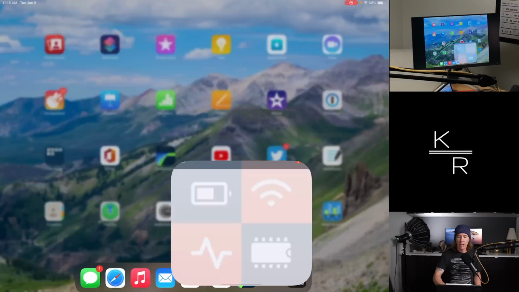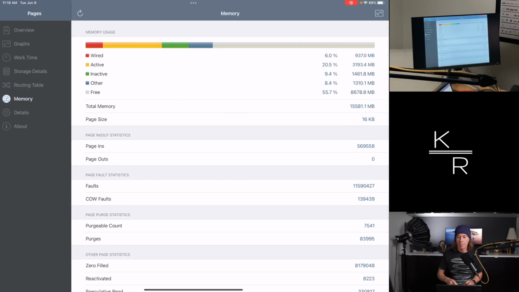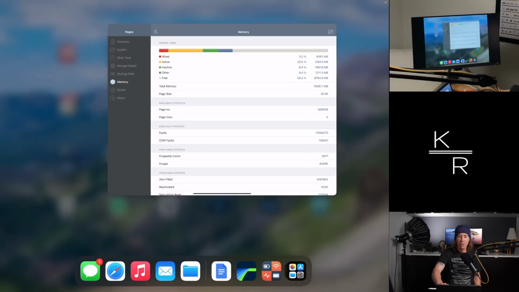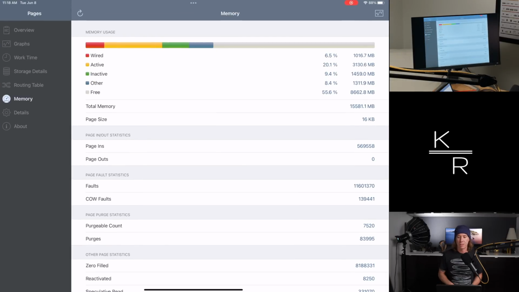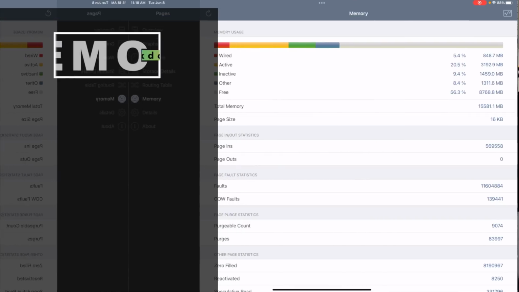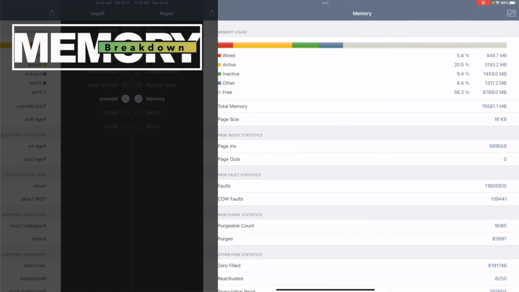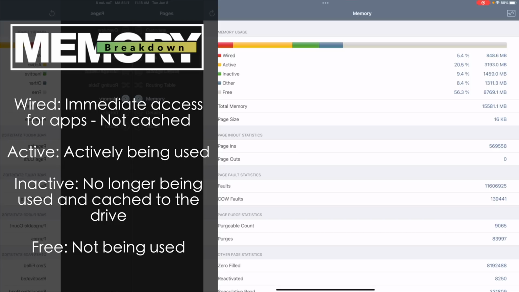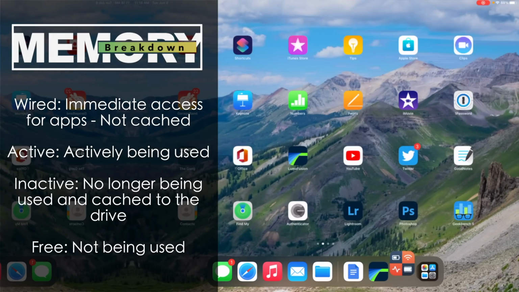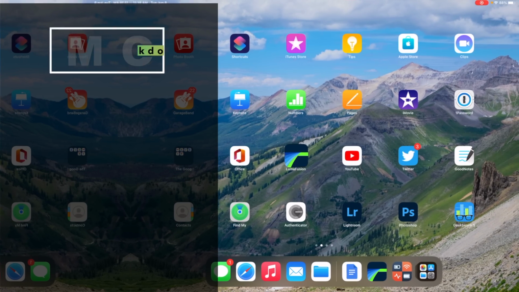So let's go ahead and go into the memory, so the RAM. Now consider that I'm running a screen recorder. I've got about 8700 free, so I have nothing else open but this. And I don't really have anything like less than a gig wired to some of the apps, or really just the software itself. I've got swap memory, so if I need that, I can certainly have access to it, but I just wanted to show this to you. Now, let's go ahead and go back into LumaFusion.